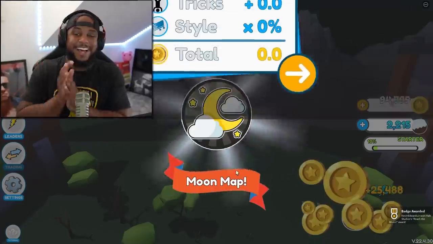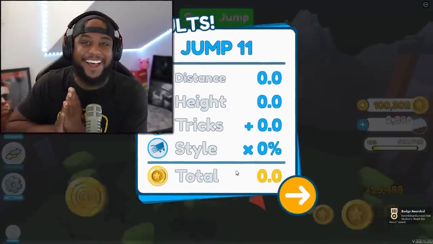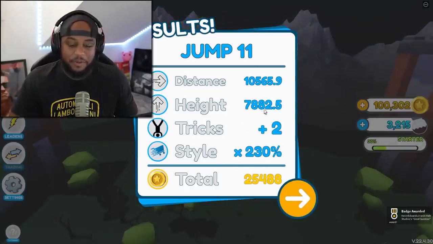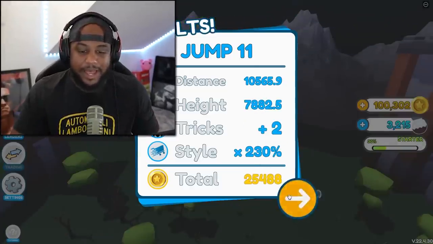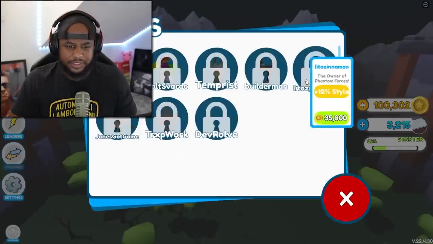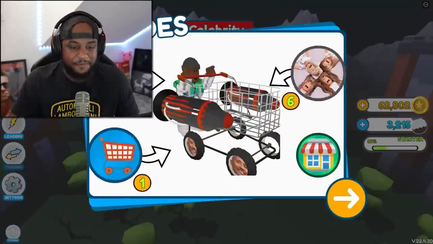Unlocked moon map. Let's go, guys. We unlocked the moon map. Yo, distance is 10,000. Height is almost 8,000. The style point, we got 25,000 coins for that. How many friends can we put in here with us? Jones got game. Can Jones got game fit in here with us?